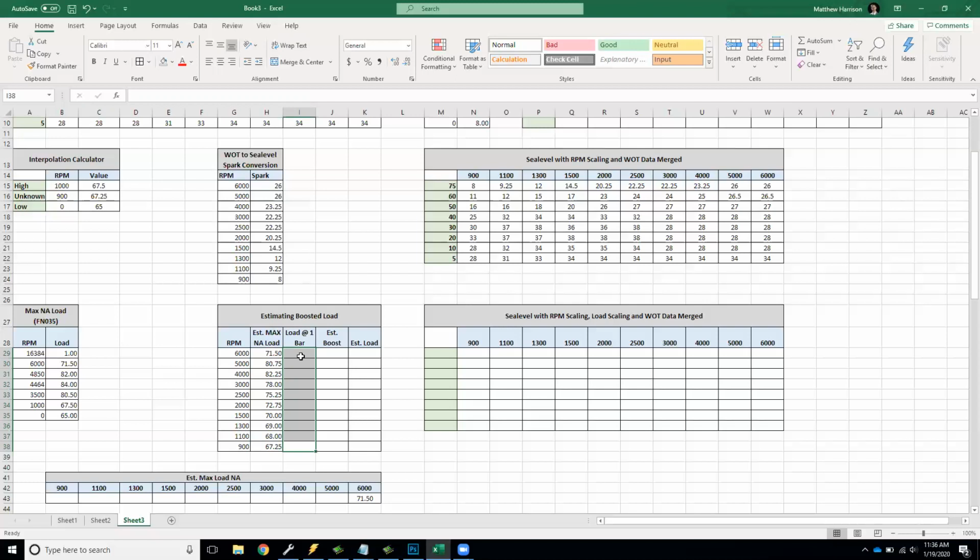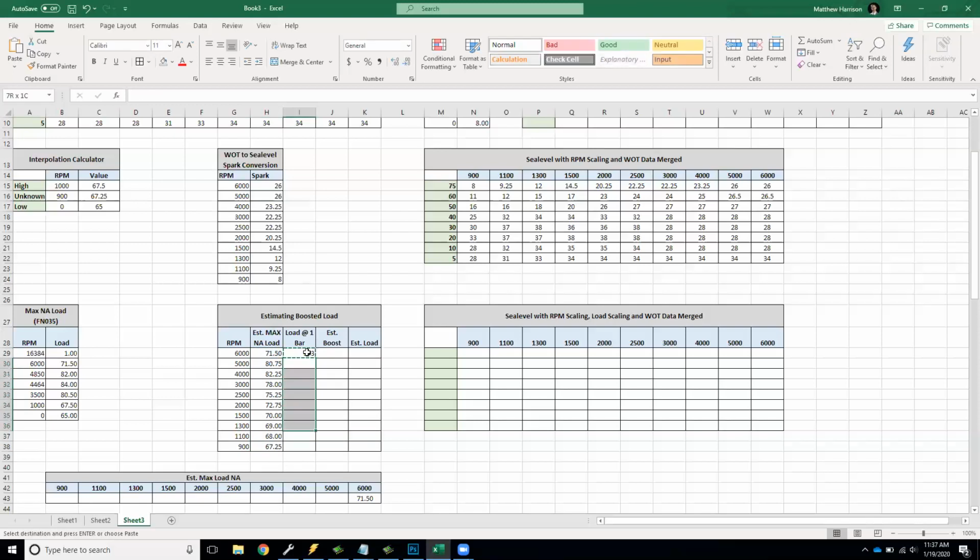Well, to have about double the power, you'd have to have about double the airflow, and of course all the fuel to support that. Because load in these computers is directly related to airflow coming through your mass air meter versus the cubic inches of your motor, if you're doubling airflow, you're probably doubling load. So theoretically, this is close, not exact, but if you want to figure out what load you're at at 14.5 pounds of boost, 1 bar, you could just double all these numbers. It ought to be somewhat close. So I'm just going to say this equals the cell next to it times 2. And again, this is just a point of reference.